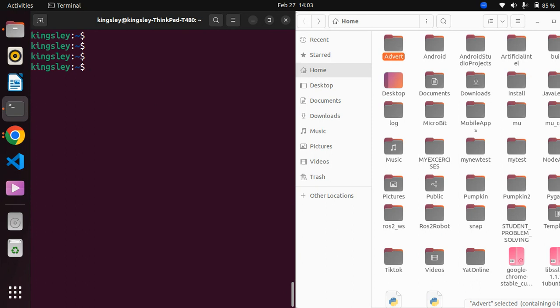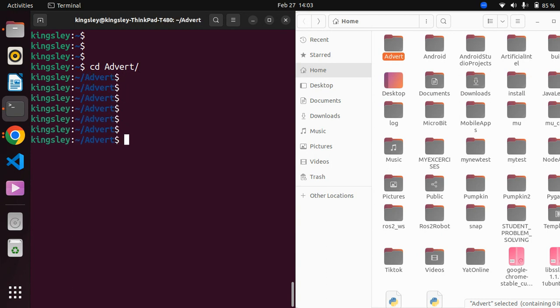If you want to enter inside your folder from the terminal, what you need to do is you type cd space the name of that folder that you want to enter inside. In this case, the folder that we want to enter inside is called advert. So now I'm going to say cd advert. Okay, now I have entered.